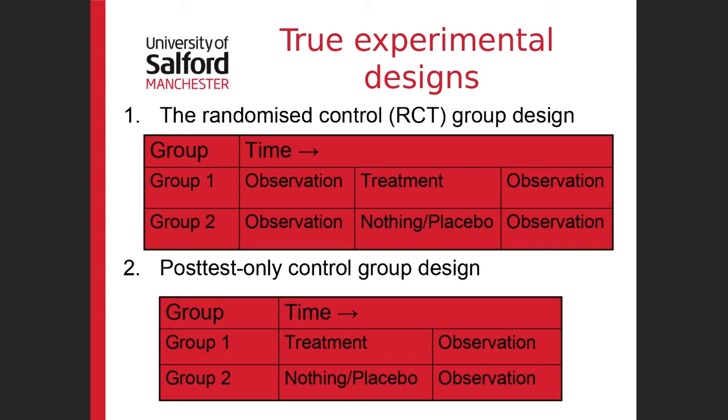And occasionally you'll see what we call a post-test design, where you don't do the baseline measurement, you just give the treatment and you do the observation at the end. But if you're going to use that design, you've got to be 100% sure that there's not going to be any differences at all before you start giving the treatment.